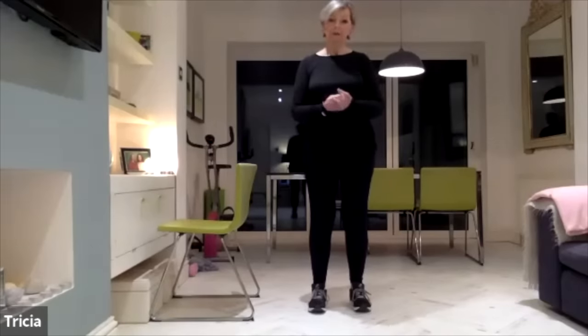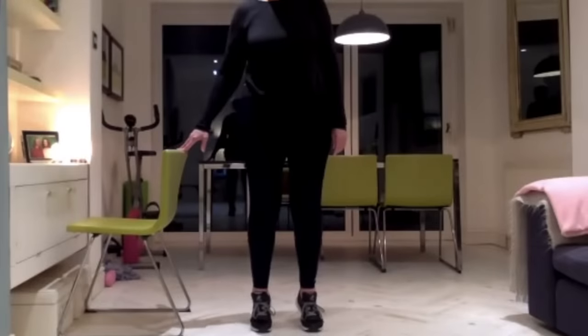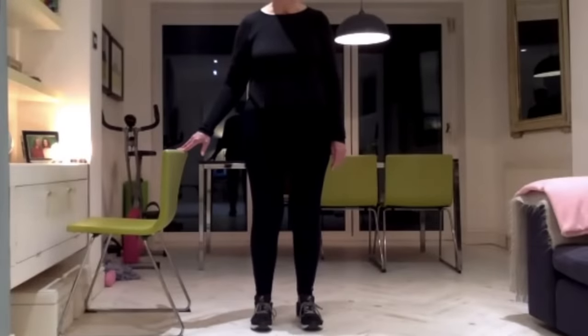Lovely. Okay. So for our second set, we are going to slow it down. So you are going to come up for the count of three and down for the count of three. And it's going to be the downward phase probably that will be the hardest because you'll want to just drop down. Just slow it down. Lovely.